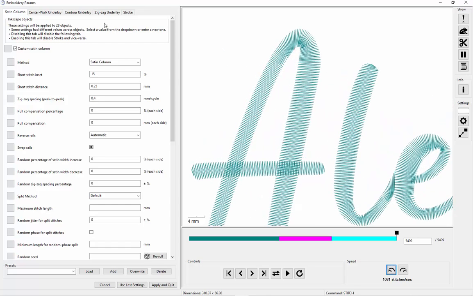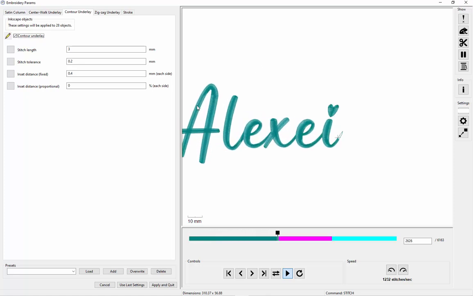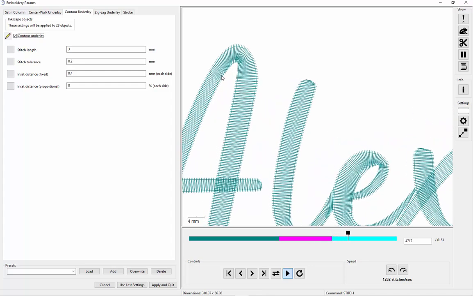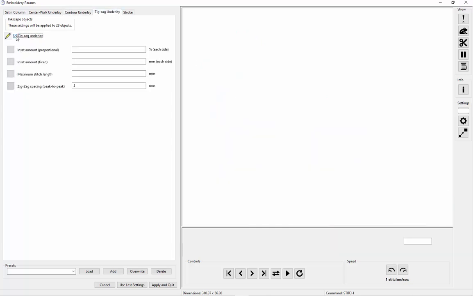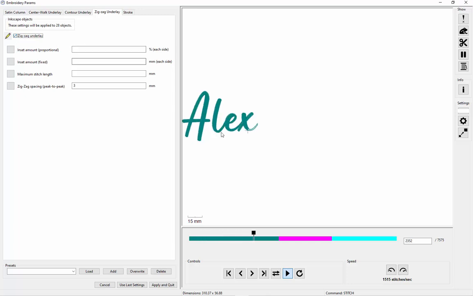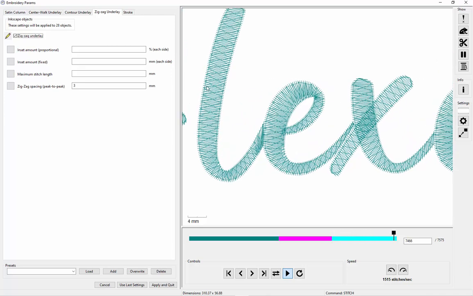Okay, so what we're going to do is contour underlay. And it's going to recalculate that contour underlay. And if we look here, what that contour underlay is, are these two lines. And then, yes, we do also want to add zigzag. I've found that the default for the contour and zigzag, for what I'm doing, I'm satisfied with. Okay, so now you can see the zigzag underlay that's been added to all this text.